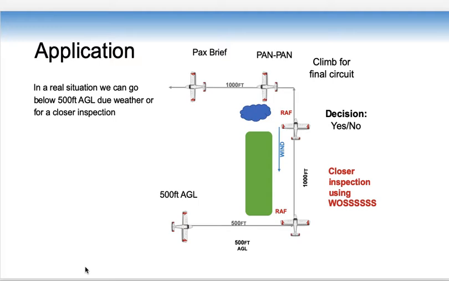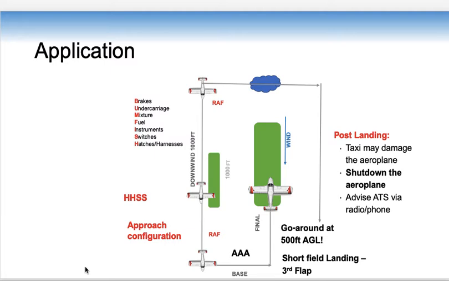Then you're going to do your PAN call and your passenger brief, things such as: we're running out of fuel, we'll be landing in the field on the left. Secure loose items, assume the brace position. After we land, we exit towards our right, and stay well clear of the aeroplane. Something as simple as that.